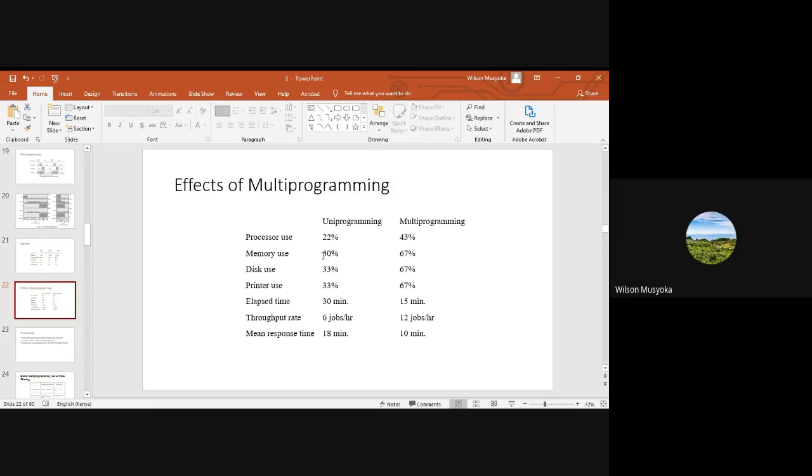Because if you are using just 30% of, let's say the RAM, then if it is 30% of 4 GB, where is the other one going? Or why are you wasting the other one? Because you paid for it, you need to use it. That is always the concept which is provided there. So with multi-programming, there is better usage of resources and less time is normally taken when you compare it with uni-programming.